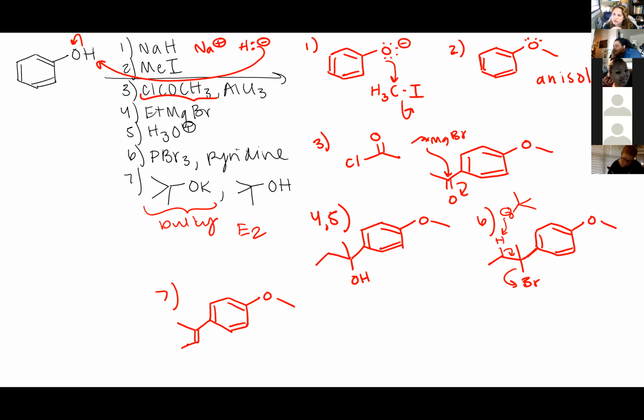I'm not sure I understand your question. Okay, yeah, sorry, step 3. I confused myself with that question. What I meant was, we form the anisole and then step 3 comes, and I know that it's acyl chloride, but the way I did it, I was thinking it just replaced the anisole and then the acyl chloride goes in that same position. Does that make sense? Yeah, I understand. Nothing's going to happen to the methoxy group. It's just going to direct the outcome of the reaction. So that has to stay there.